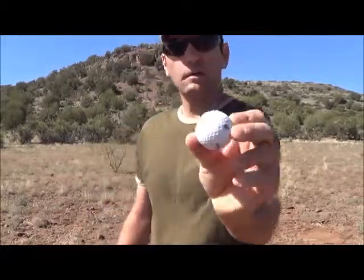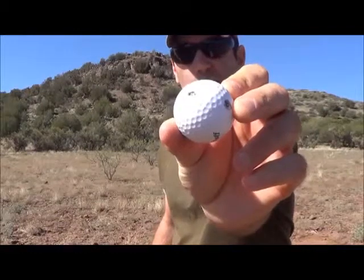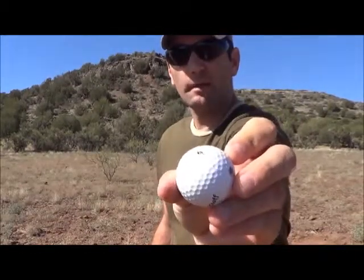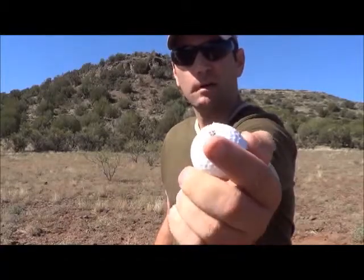Alright, so there you go. First time shooting a ball out of the air. Direct hit right in the middle. So next time we'll try for something a little bit smaller.